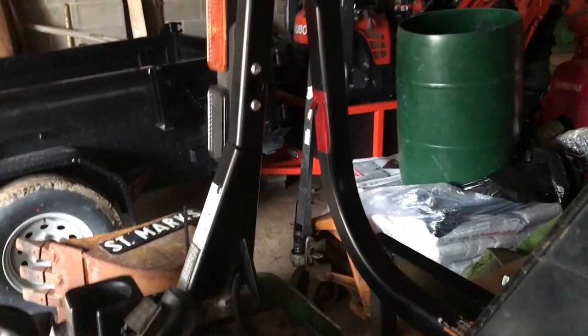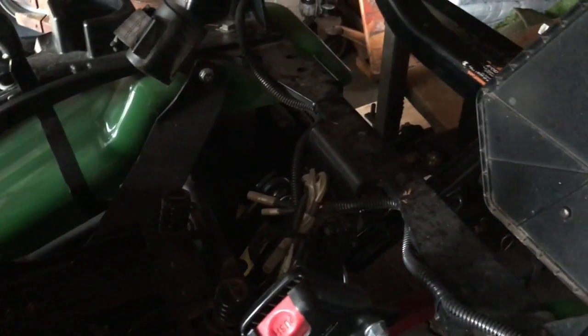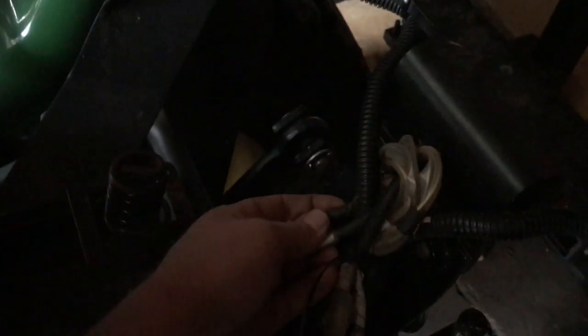And I think there is some power under the seats here. There's a bunch of stuff already here, for what, I don't know. There's a bunch of dead-ended plugs here, so I guess that's for wiring up some other kind of light system, or if you had a cab put on this, that's probably what all this wiring would be for. I might be able to get power right off of that. It's the right size wire. You have to have a 10 gauge wire, which is pretty beefy. This is just all going to the lights, so that'll be small stuff. So I might have to run a new wire back from, exactly where, I don't know yet.